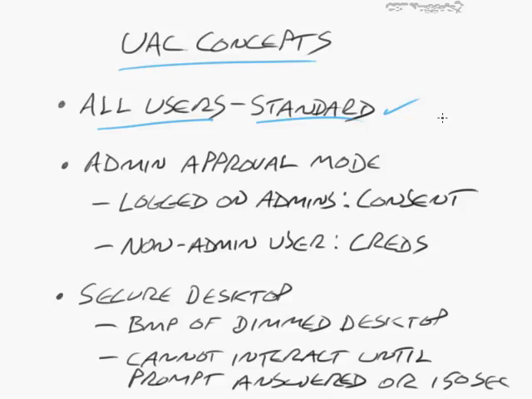So that's kind of just a speed bump that will help hopefully educated users to click no instead of to click on yes. Also, with admin approval mode, this is another portion that we have within this. If you're logged on as an administrator, again, your context is still going to be as a standard user, but if you're logged on with administrator credentials, I guess I should say, you have to consent to allow something to continue on, and like I said before, if you're not an admin, you have to enter credentials. There's also the secure desktop that takes place within this.